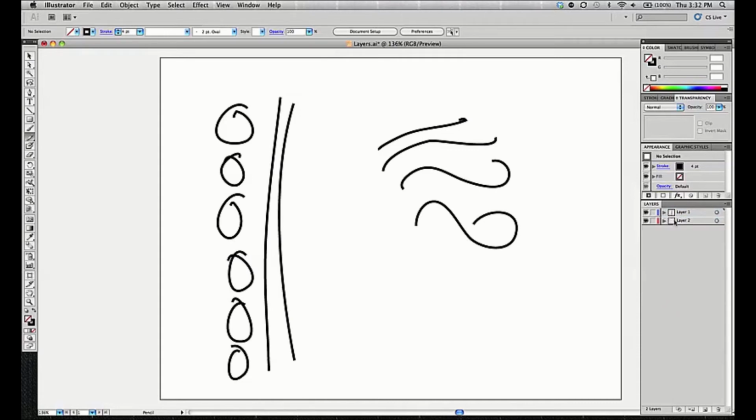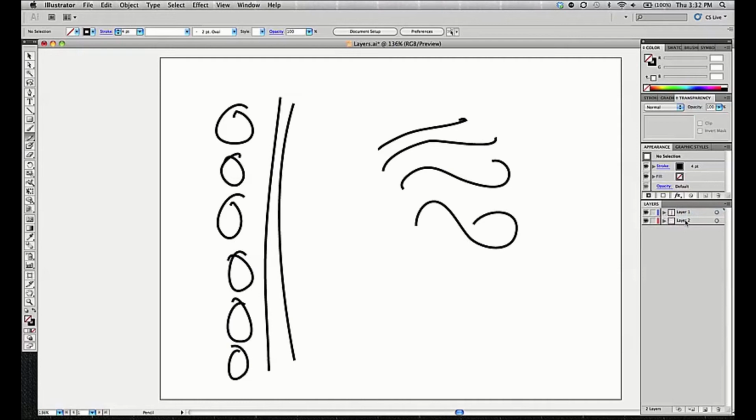And this is something that sounds really basic, but if you're not comfortable moving those layers around, and if you aren't paying attention and not visually seeing the difference between stacking a layer above or below another versus actually putting it in a layer, then it's going to cause you a lot of trouble down the road.